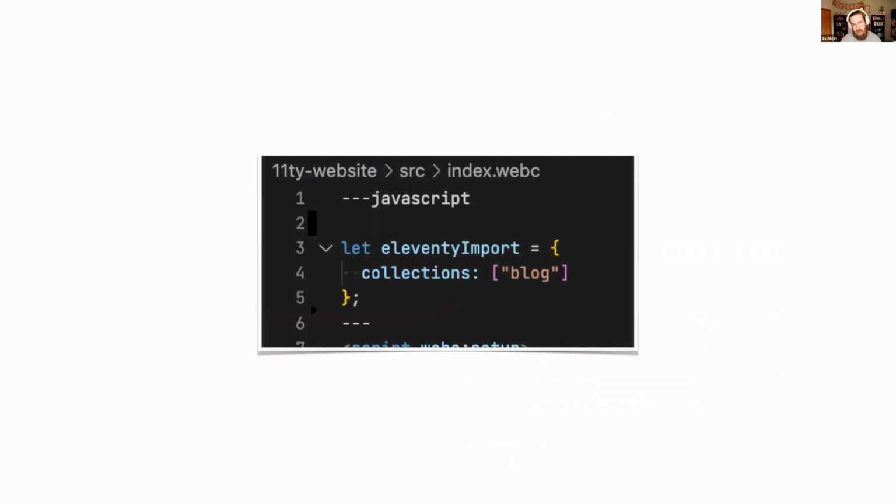And this is what that eleventyImport declaration might look like. Inside of any page where you're using a different collection and you want to rebuild whenever a blog post changes, this is what it looks like in that project. Now, perhaps confusingly, this is using a third-party front matter format, the JavaScript front matter, which will be coming in future versions of Eleventy. We'll probably bundle it together. But for now, you'll probably need to use YAML or JS or the existing JSON front matter formats for that. And there are more examples of that on the documentation site.